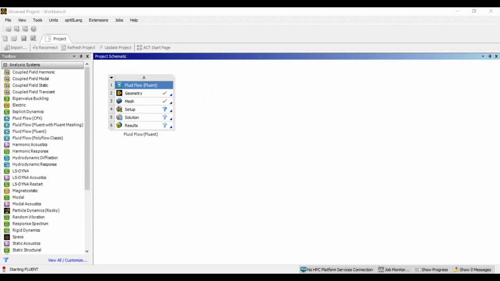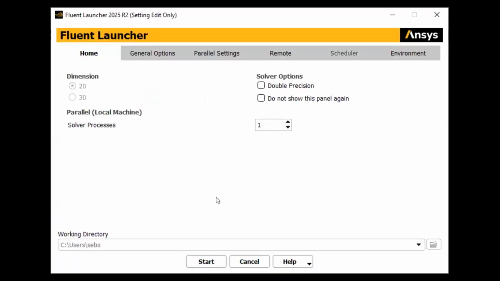Or wait, no, it wasn't. It just didn't pop up for some reason. All right, so this is what we're looking at right now. And so we want to go to double precision. We want to click on that and just change the solver processes to 4 and click start.